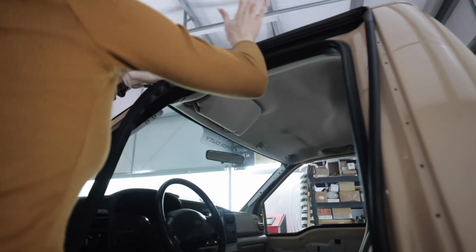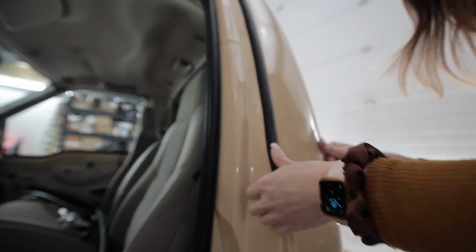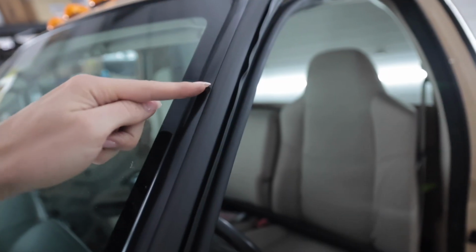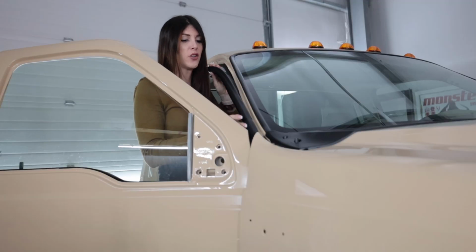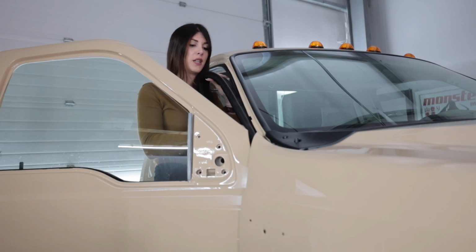This is gonna make a massive difference on this truck because all the weather stripping was destroyed on it when I bought it. It's so crazy, this literally has no A-pillar. You got the weather stripping for the glass, then you got this roof weather stripping, and then you got the door weather stripping down here. It's just all rubber. So if this gets all deteriorated, you're gonna have a ton of wind noise coming into the cab, which this one did.